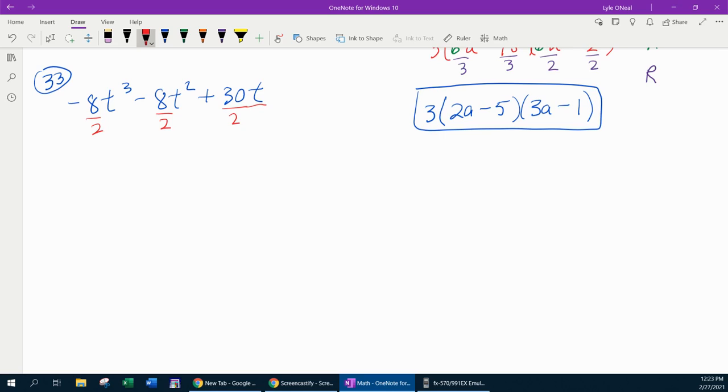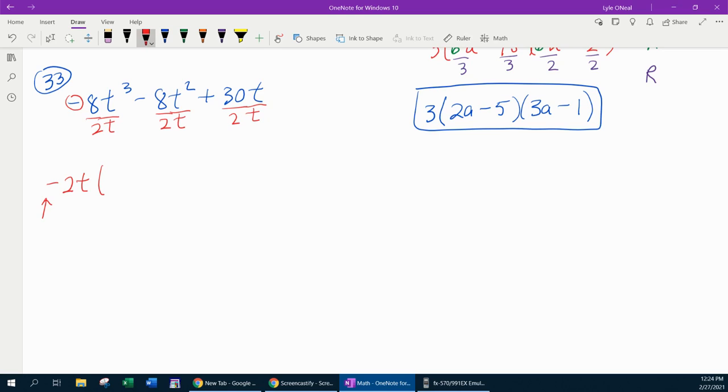Notice that they all do have a t. So I'm going to be able to factor out a t also. And I need to take care of this negative. So the factor that we're going to factor out is negative 2t. And then we need to figure out what's left over. So remember, when you're factoring out a negative, all 3 signs are going to change. So you don't really need to think about that too hard.